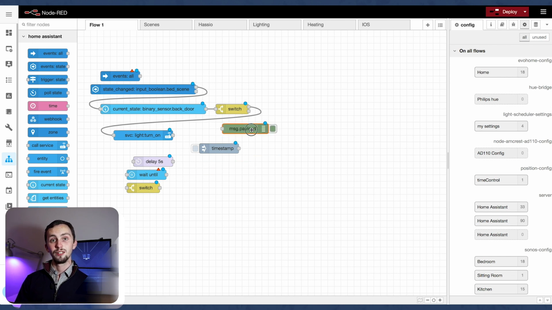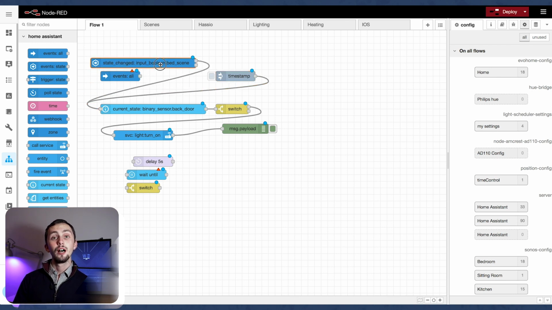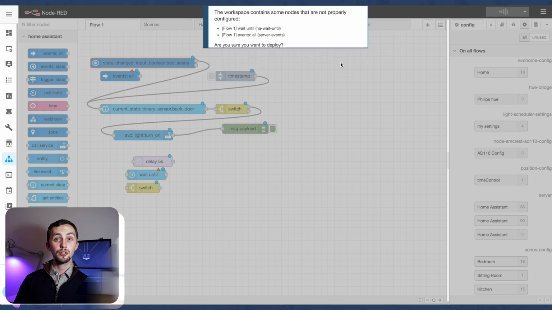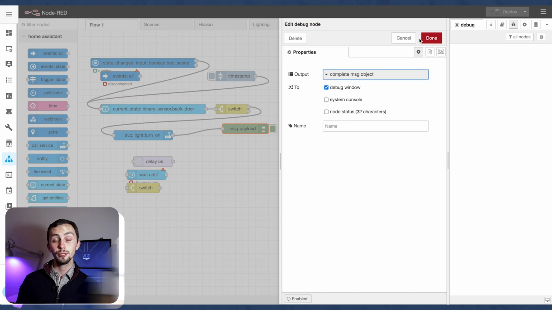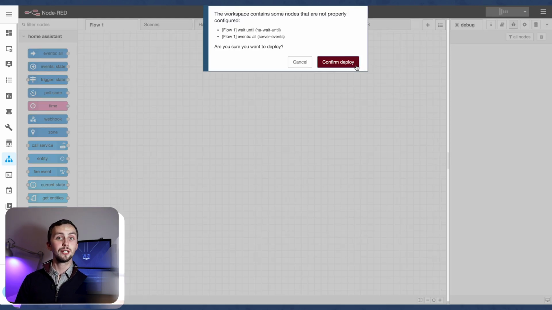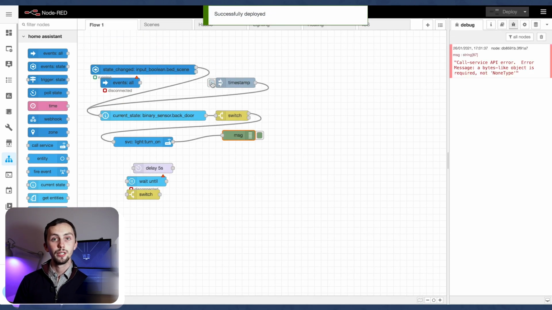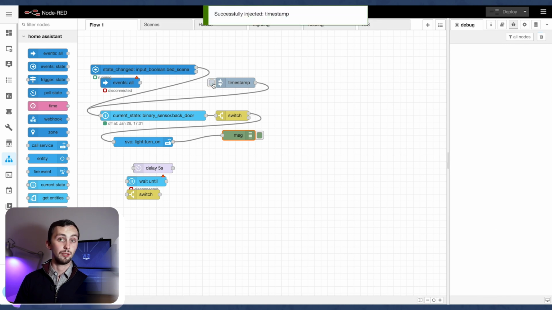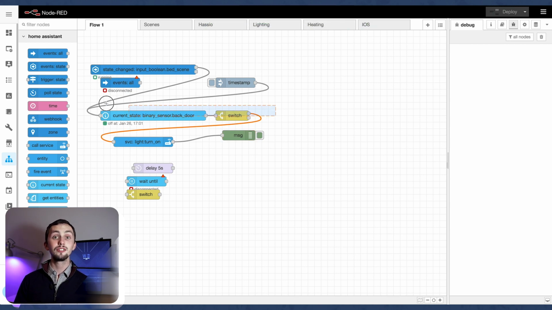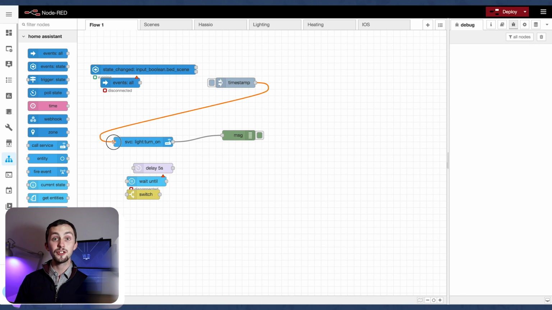The other useful one, arguably more useful, is the debug node. Now you can plot this anywhere in your automation, just tag it in as well, and any message that passes through it will pop up in your debug window on the right. You can choose to either view the whole message output or just certain parts of it. So if you're wondering why your message.startTime somewhere disappears within your automation, you can view the whole message output and see that actually it's not called message.startTime, it's called something else, for example. You can place as many of these debug nodes as you like. Make sure you name them so you don't get confused. And then you can see what's happening along the path of your automation and where the signal gets stopped.